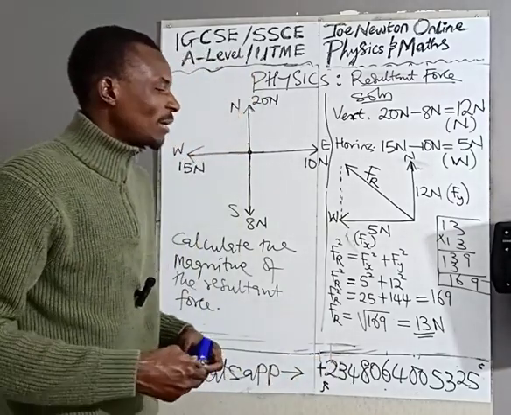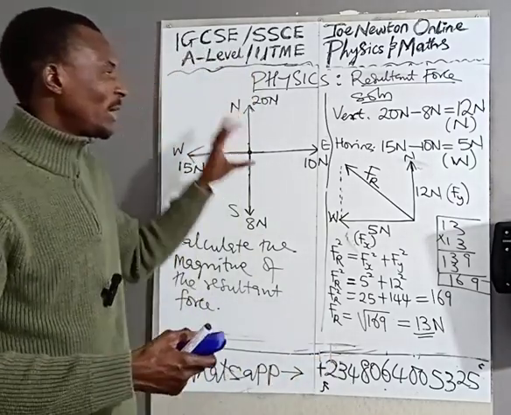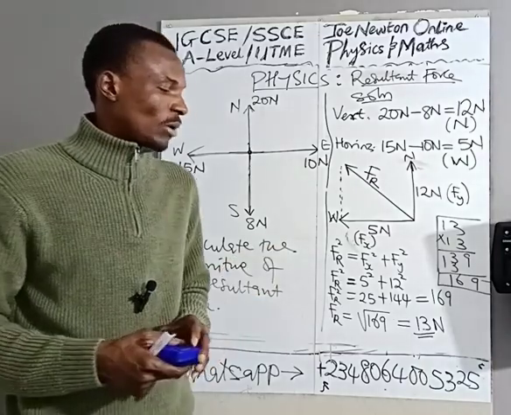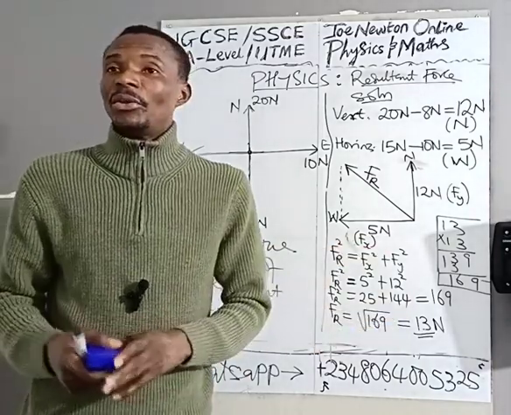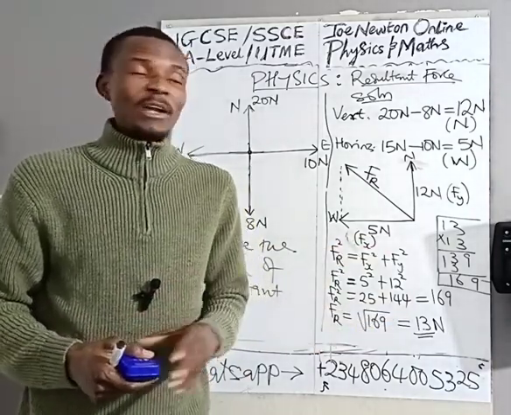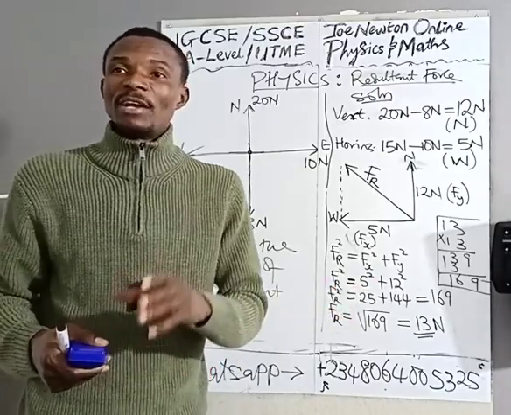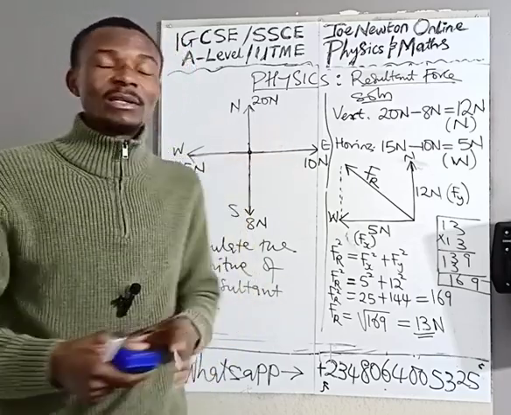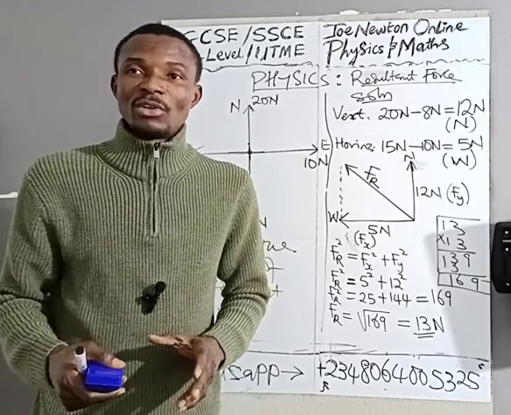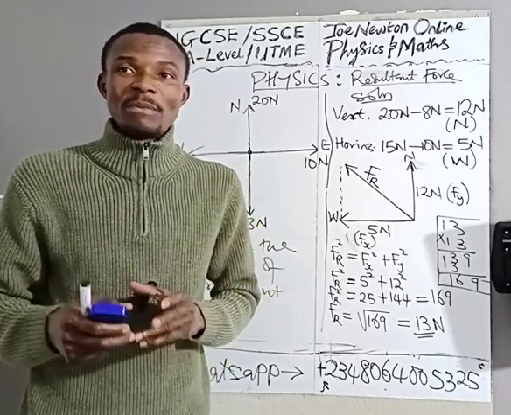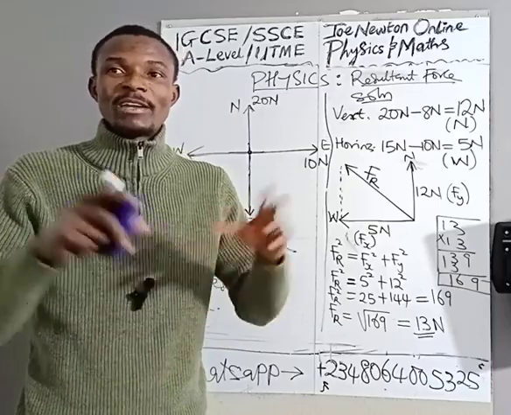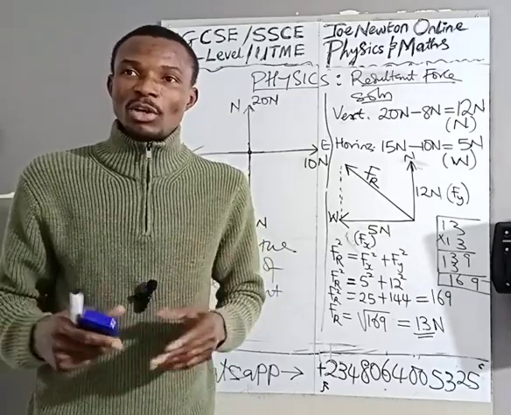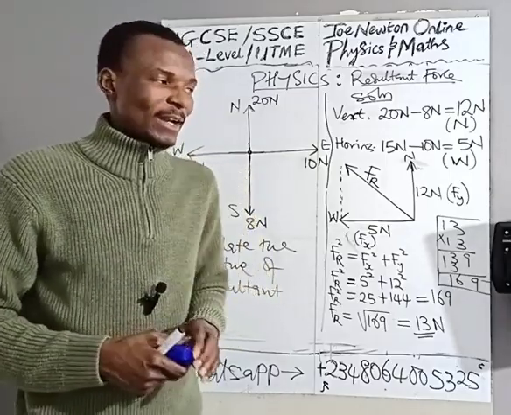So the magnitude of the resultant force in this vector representation of forces acting at that point is what? 13 Newton. What does it imply? That this 13 Newton could have the same effect in magnitude and direction as these forces acting together. It's not algebraic summation. Do not make that mistake. In vectors, we don't do algebraic addition, just adding all of them. No, we resolve it. We call it resolution of vectors analysis.